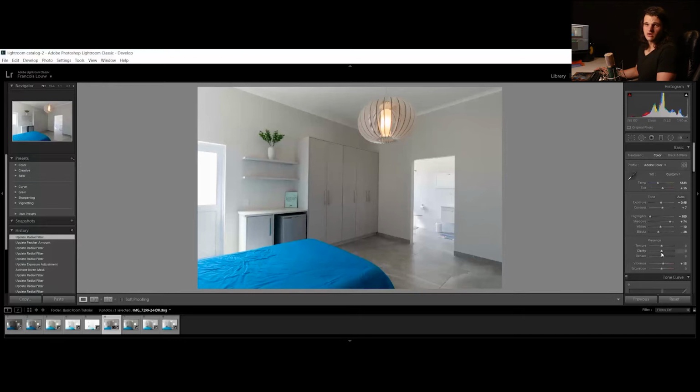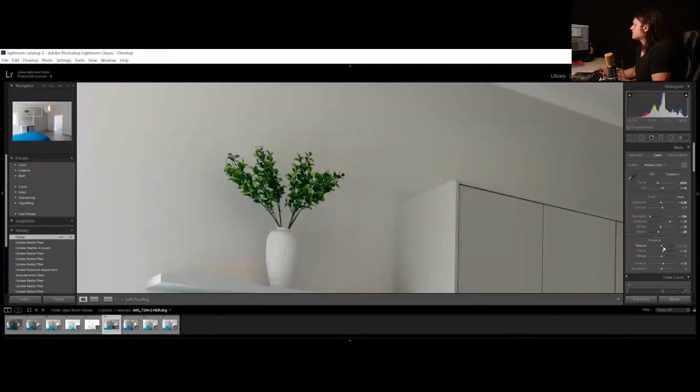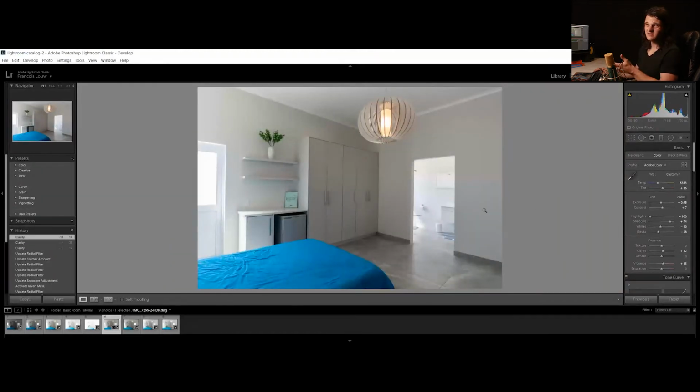The only slider I touch over here generally is the clarity. We don't want to bump this too much. All this does is increase our mid-tone contrast, so it just adds a little bit of pop. So if you look at this plant over here, you'll kind of see what clarity does. I generally go from 10 to 15 maybe. For outdoors, I might go a bit higher. But it's up to your liking, but we don't want to go for this super HDR-ish look. If we go full to 100, you'll see it looks like kind of this cheap HDR image.